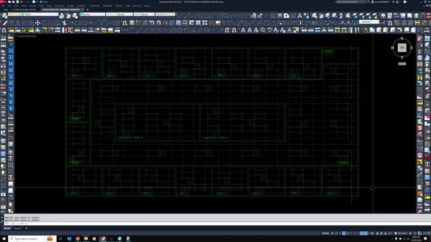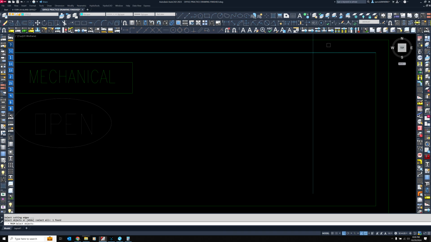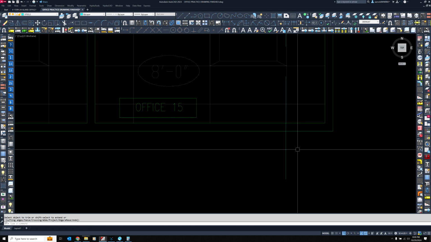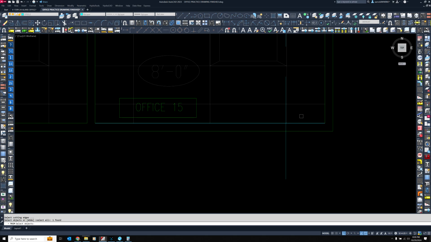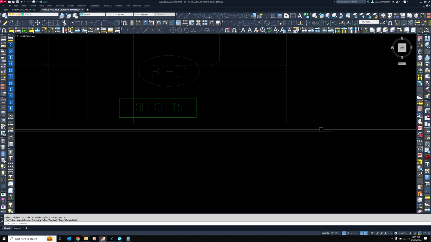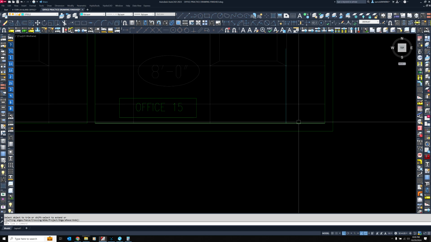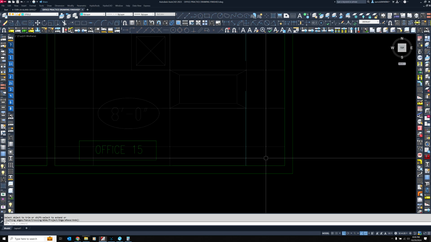Command's over. Next thing we want to do is hit the scissors, and we want to trim out from the inside wall. Left click, enter, left click. We're still in the trim command, but there's nothing to trim, so enter to exit that, and now let's hit enter again to go back into trim. Left click on the wall, hit enter, left click on the steel, and now we're trimmed all the way back to the proper location. Your bar joist will not go outside of the building. That's the thing we're doing here.